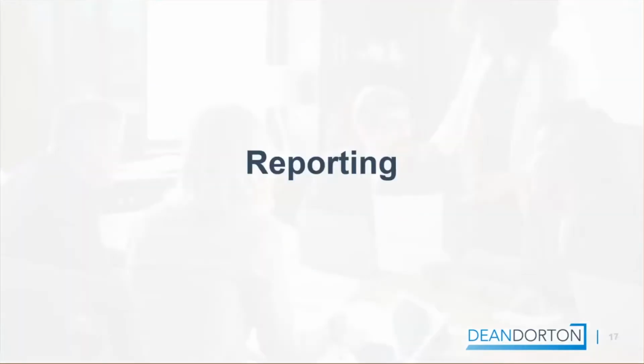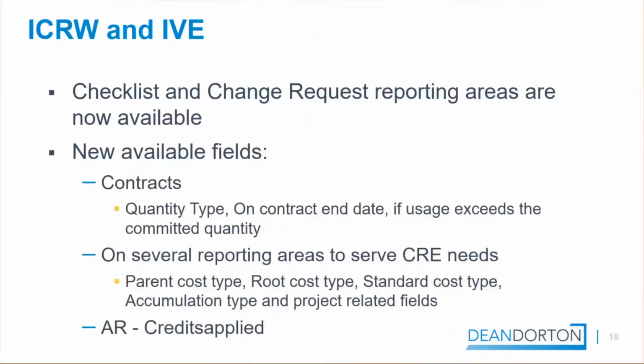And let's talk about reporting. I've always said that if you can't get the data back out of the system in a fashion that you can use, there's really no need to put the data in the system. ICRW and IVE. We'll break that down. The interactive custom report writer and the interactive visual explorer are the two tools we're talking about here. If you don't know what those are, shame on us. We should have done a better job of letting you know about those tools. Contact us if you want more information, but we'll talk a little bit about them now.